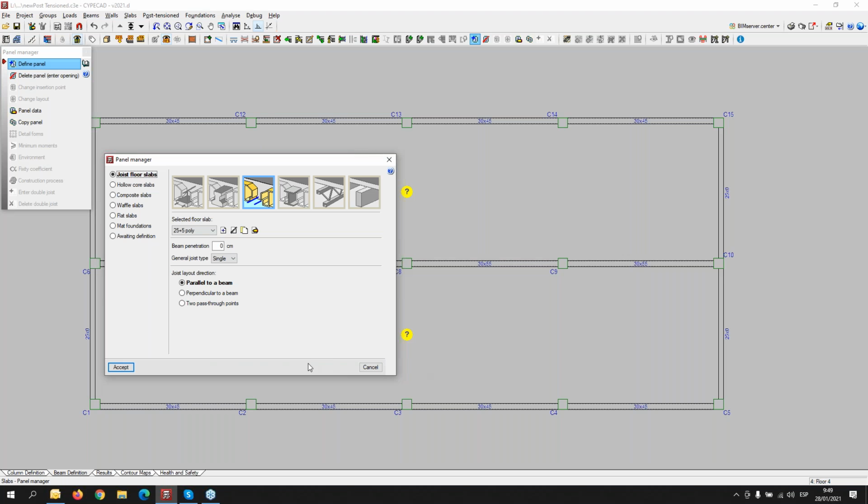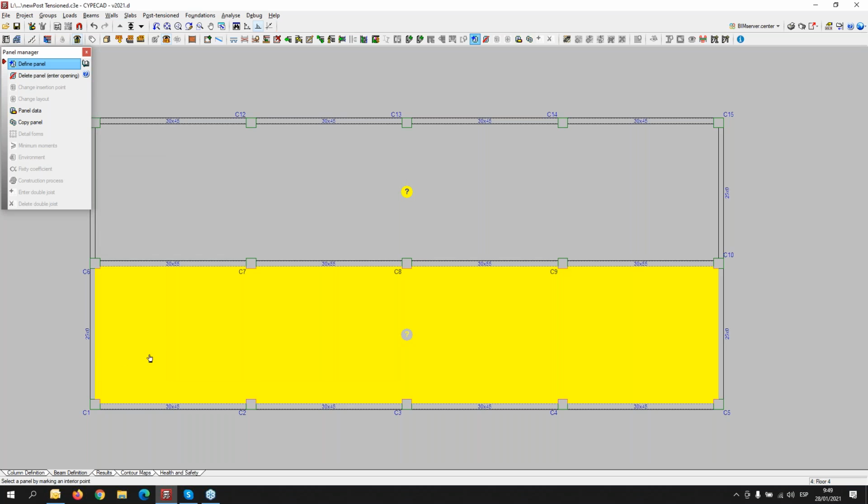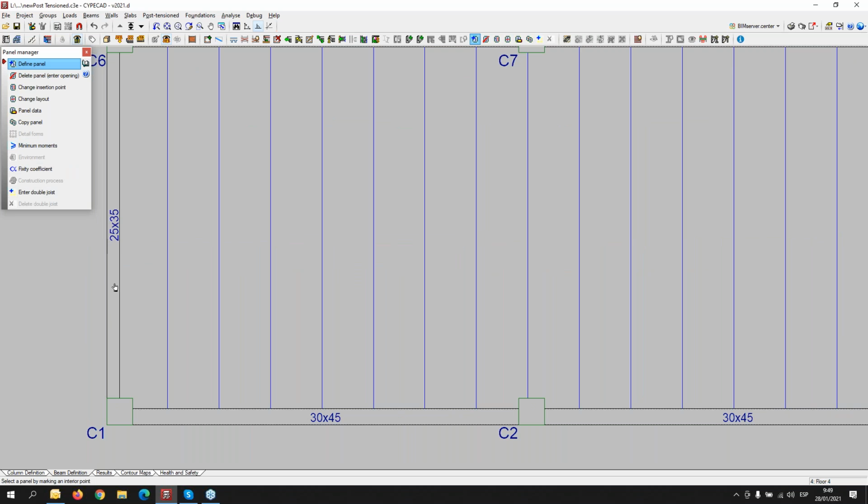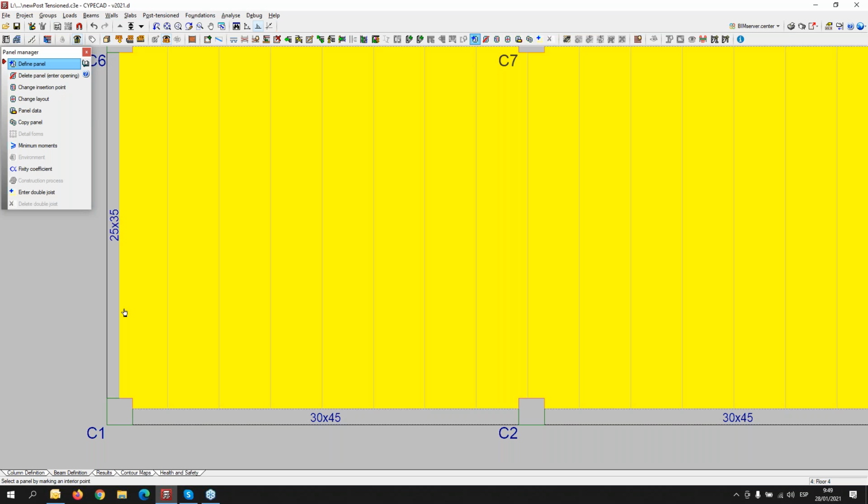We can accept here, and we can click inside the perimeter and click on the beam. With clicking on the beam, we will adapt the direction of the axis of the beam like the direction of the first joist. So the joist will be parallel to this beam.